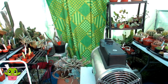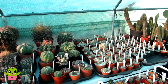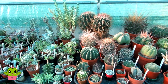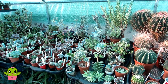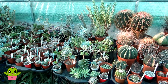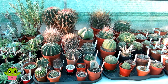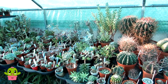However, the past week and a half, those of you guys that are living in the UK and Ireland, and also many parts of Europe, because we're not used to these extreme cold temperatures, have experienced the coldest winter since 2009/2010. And in 2009-2010, a lot of these cacti and succulents that I've got here, I had inside my house anyway. So they were all overwintering indoors. I've never experienced such a cold winter where I've had to overwinter them out in this polytunnel.